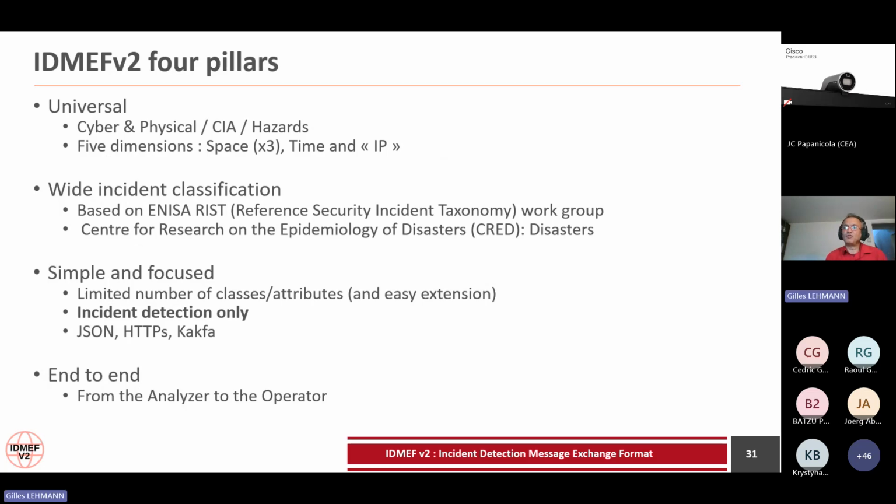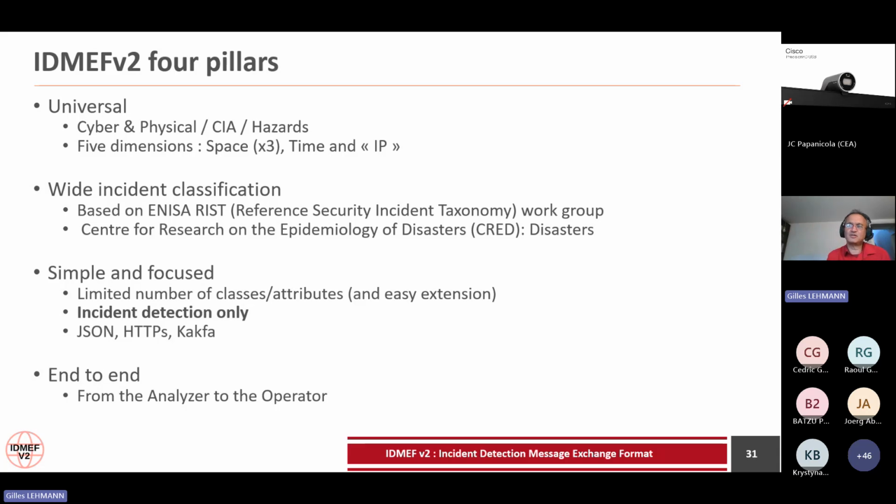So to finish, for the four important pillars, universal, I would say we have 5 dimensions. Maybe we are the only one having 5 dimensions in the format. There is the 3 dimensions of space, the time, and the digital, the IP. So we have all those dimensions. Wide incident classification.